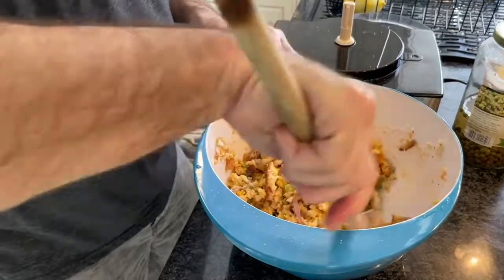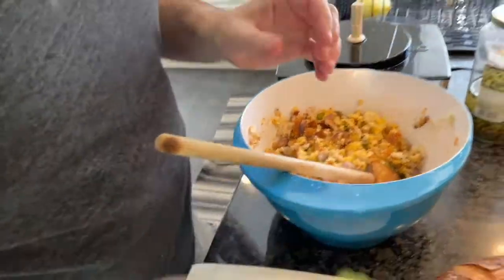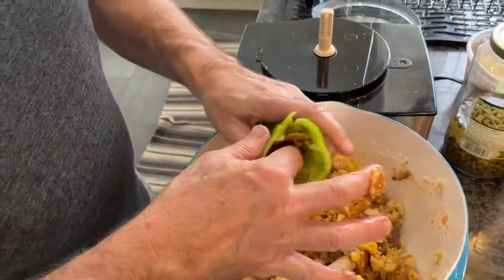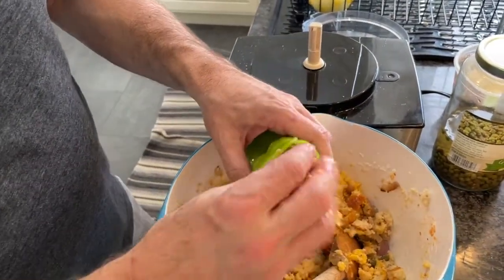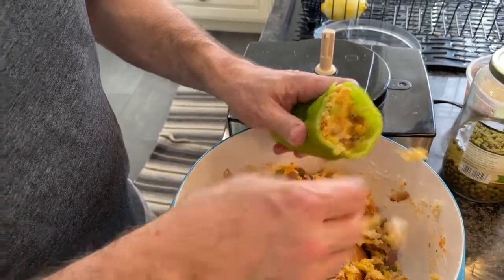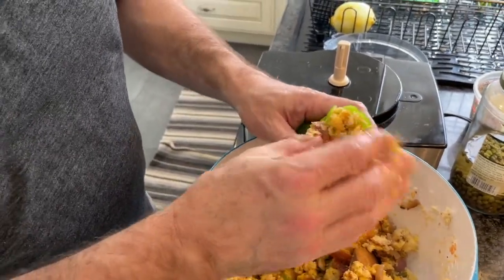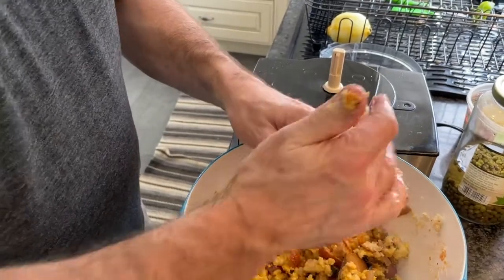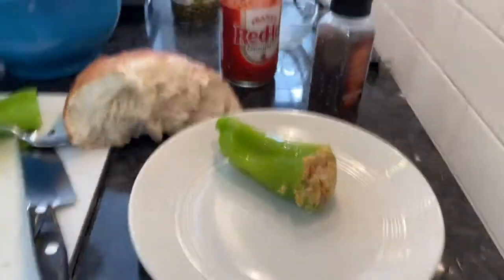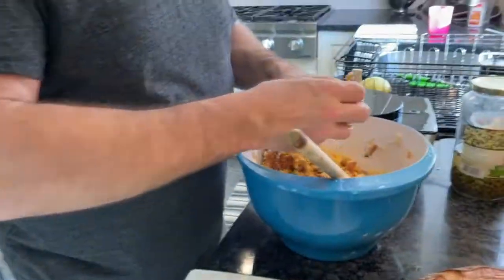All right. Now, what are we going to do to stuff the peppers? You're going to take the pepper. It's a little messy. You don't want to break the pepper, but you want to fit it in as much as you can. If the peppers break, don't fret. There's no exact science to this. And you want to bring them right to the top. You want to pack them nice and tight. And I'm going to put these in the fridge for a little while before I fry them. And we'll come back later when we fry them.